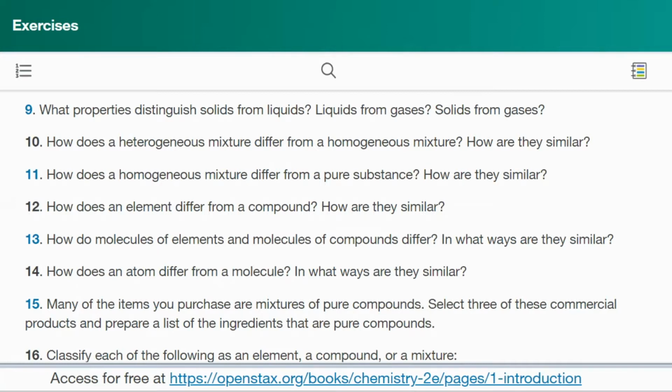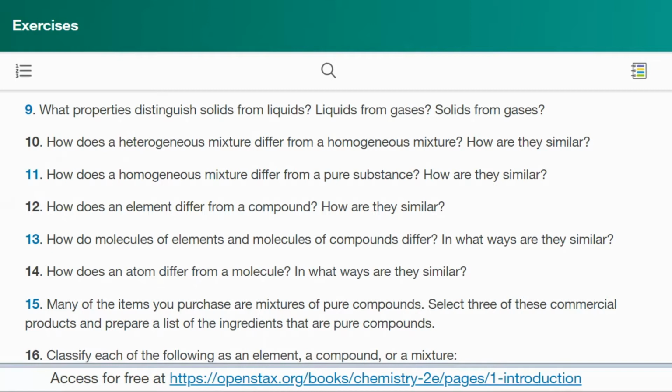Let's look at the answer key. Liquids can change their shape, they flow, solids can't. Gases can undergo large volume changes as pressure changes. Liquids do not. Gases flow and change volume, solids do not. Okay, so my choice of words was different, but I think I got it mostly right.